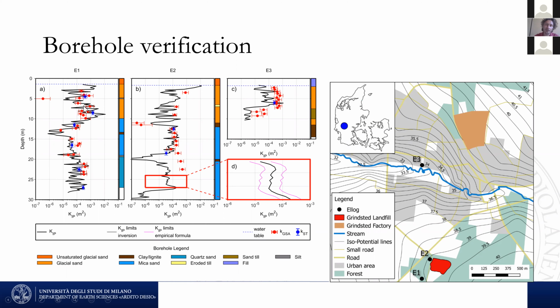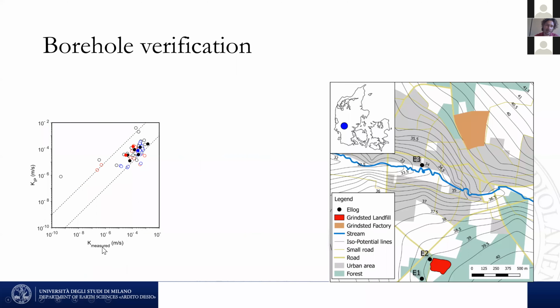What I'm going to show you now is a cross plot of the K measured and K estimated from IP for all the 3 boreholes. So as we see, we find the right values in the right range. So we are within 1 decade on average from the estimates with grain size analysis and slug test. And actually, this is a quite remarkable result considering that in the lab, the quality of this match is still within 1 decade. That 1 decade for flow modeling or transport modeling is good enough for doing a significantly improved estimation once we know what the values are.